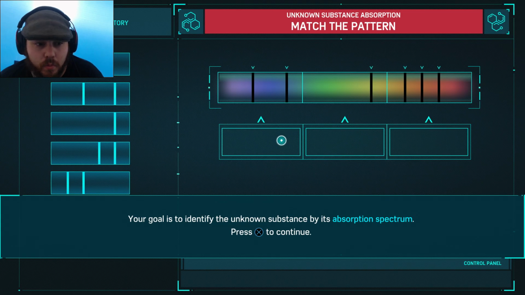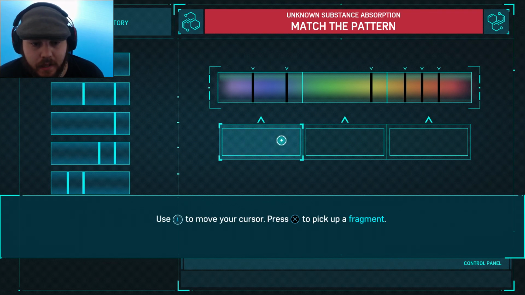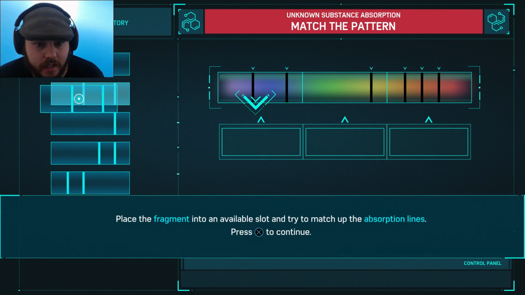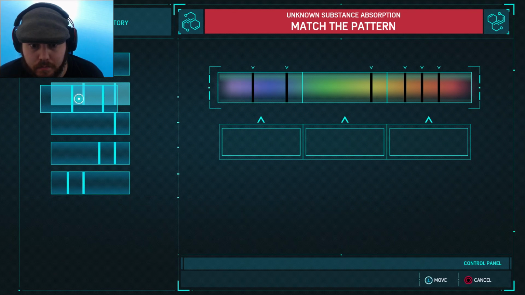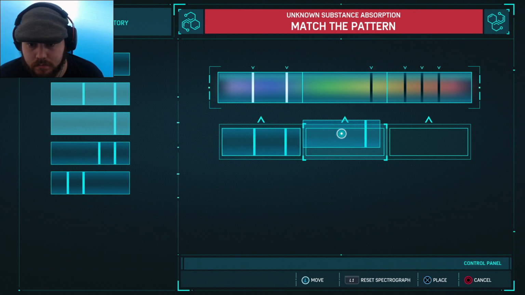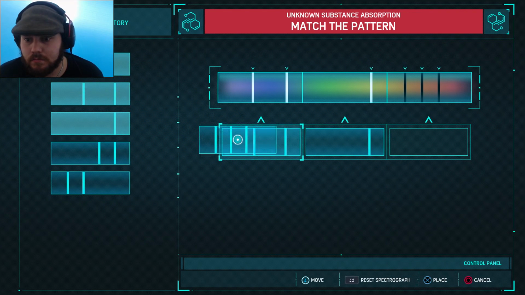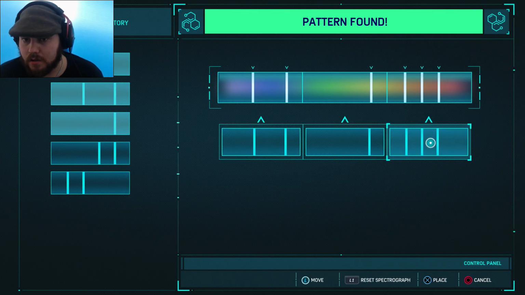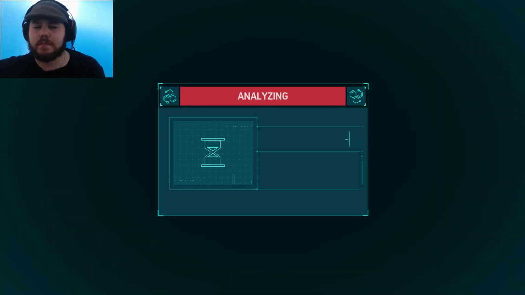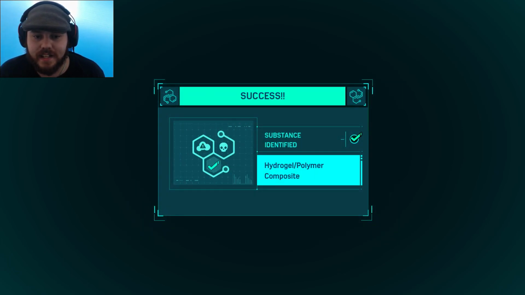Doc was testing a new contact material for the prosthetic. Yeah, I know what this is. I've done this before. Get the matching, and the blah, blah, blah. So you need this one to go. So we put that. And we put that. And we get that. Pattern found! Success! Hydrogel polymer composite. This isn't the most exciting game, but I know there's a lot of impedance.